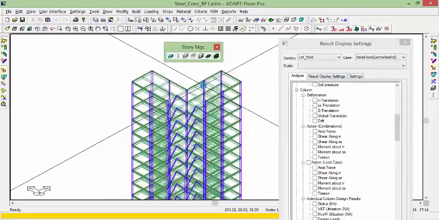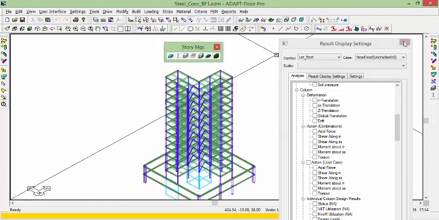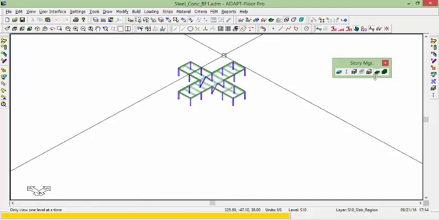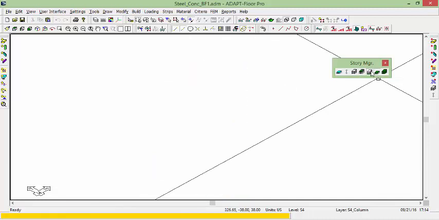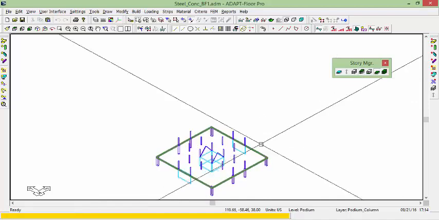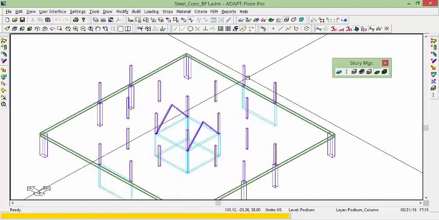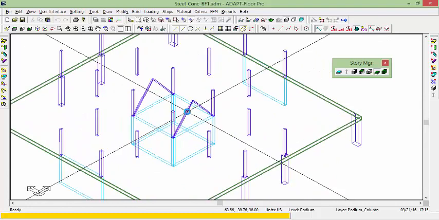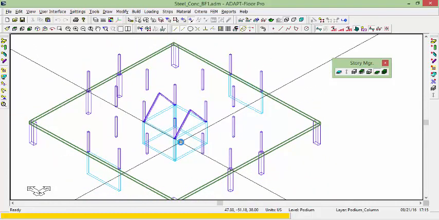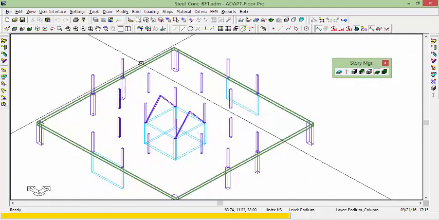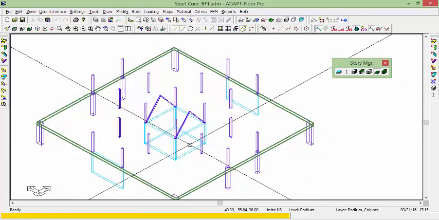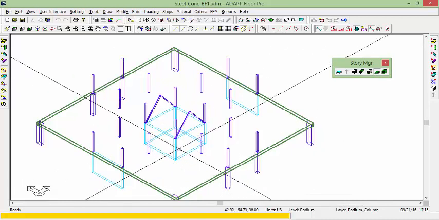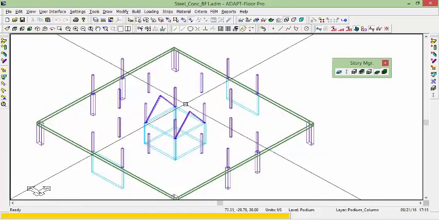Now ultimately, in terms of the workflow, we're now going to navigate back to single level mode, and in single level mode I want to scroll down to the podium level. So I'll scroll down to my podium, and we have this podium level which we said was 18 inches thick, and the purpose now for this particular tutorial is to show how do we get the reactions onto the podium level. Our purpose might be to design the reinforcement and to check serviceability and strength requirements for this podium.